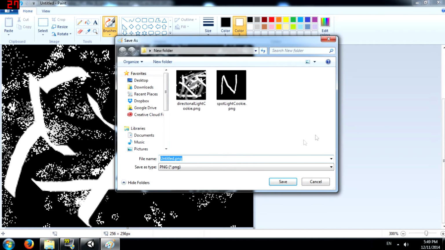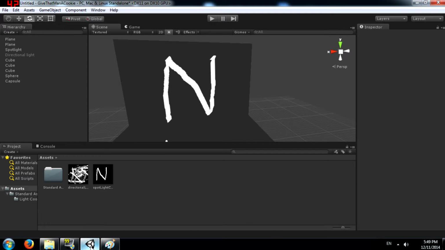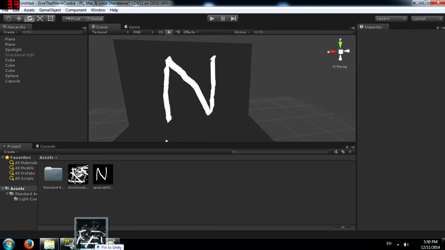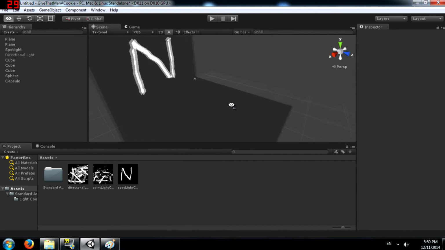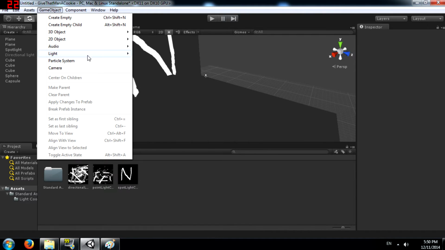Now save the image. I'm going to save this as point light cookie. And then import it into Unity. Alright, now let's add a point light to the scene.